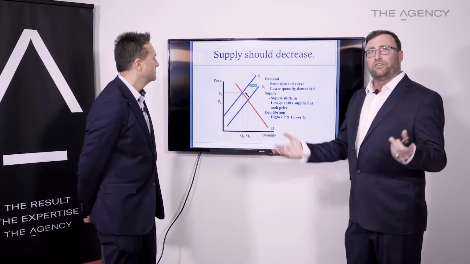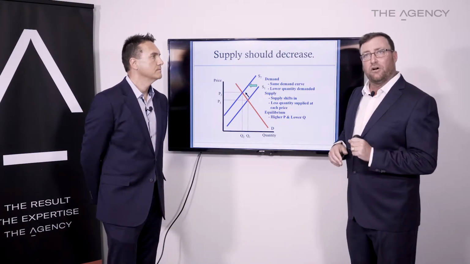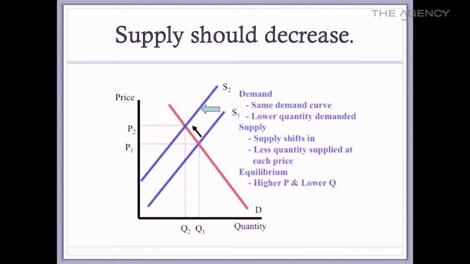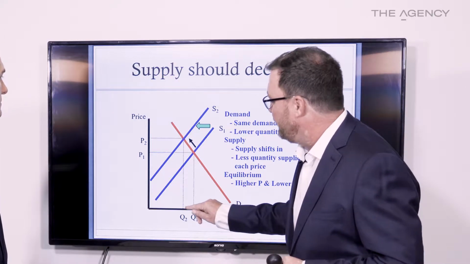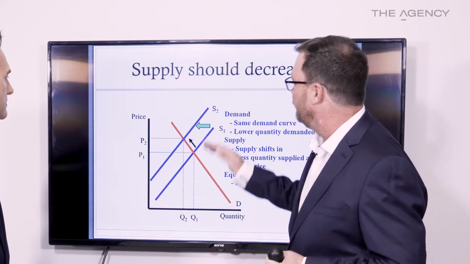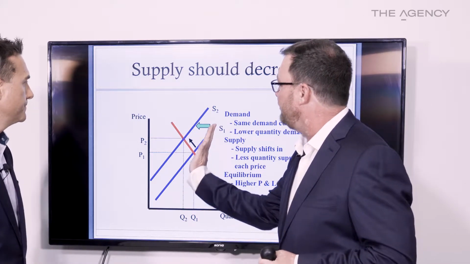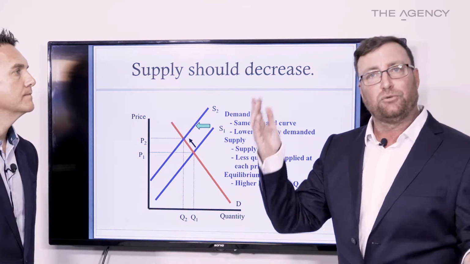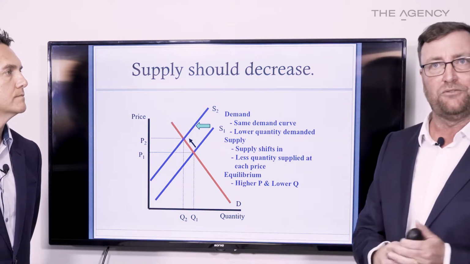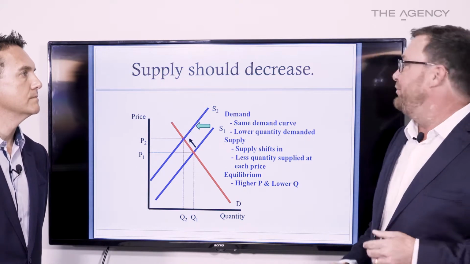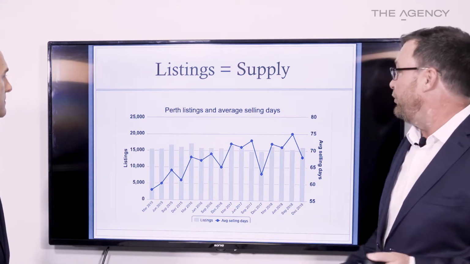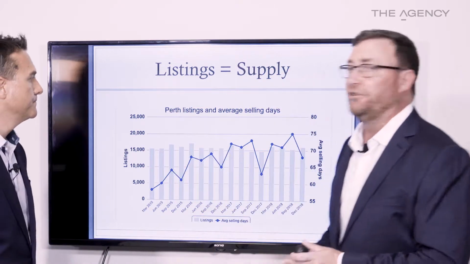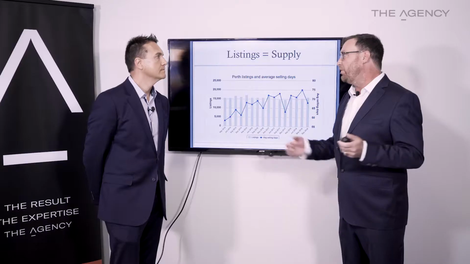If prices decline, there should be less incentive for people to sell, so there should be a decline in the supply. If we have a decline in the quantity supplied from Q1 to Q2, we see our supply curve shift from S1 to S2 and it raises the price from P1 to P2. So it's a way the market balances itself out. However, as we can see, this hasn't happened. We're still left with a very consistent level of supply. And Mike, why do you think this is?